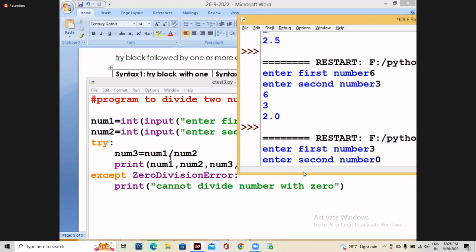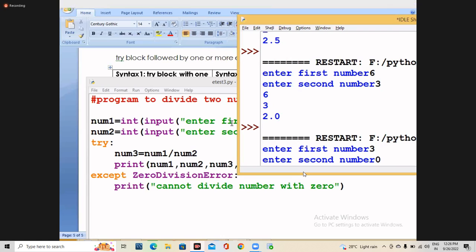Is Python able to divide a number by 0? No. Then it immediately raises a zero division error. Raising an error is nothing but creating an exception object or error object.